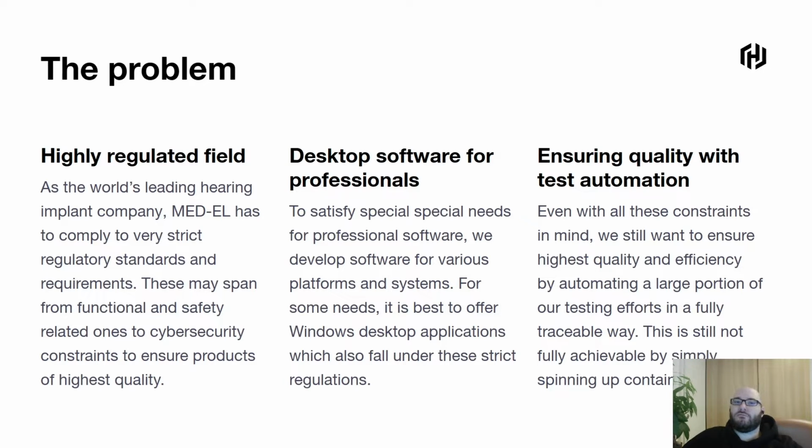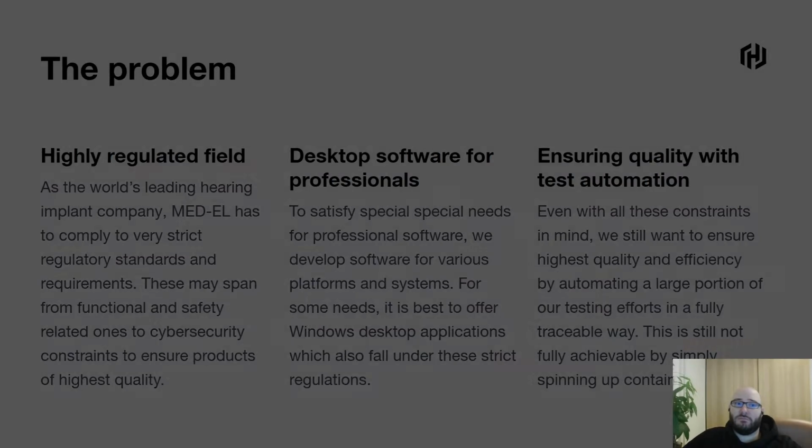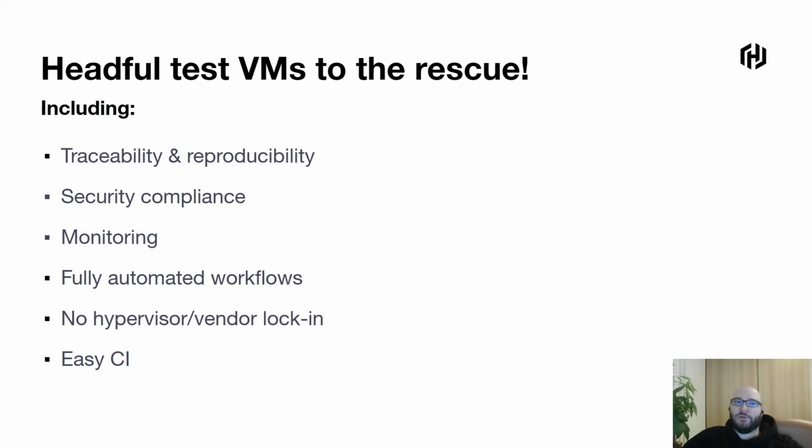Unfortunately, for Windows desktop applications, it's not so easy as just simply spinning up containers. So we need to do something else. And for this, we will be using headful test VMs. Not only do these solve the problems from before, or more or less the automation part, but additionally, we get the following for free.